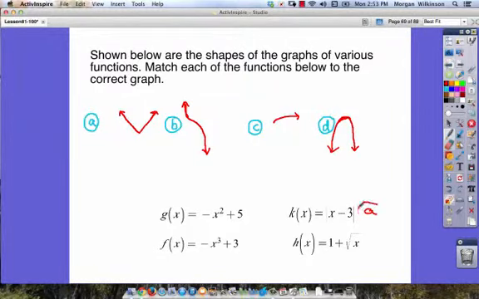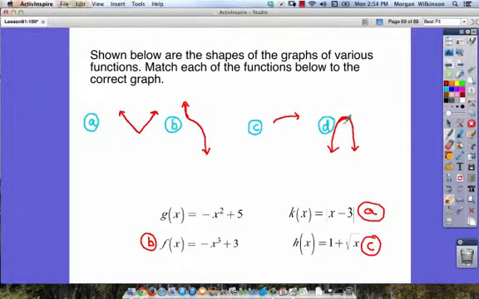So graph A is for absolute value because we have our absolute value bars around x minus 3. Graph B goes steeply up, then smooths out, and then steeply down. What is that? That must be a cubic function, B, and that goes with x to the third power because 3 is our highest degree, so that's cubic. C is a half parabola. It's opening upward, it's going steep, and then smoothing out as we go. So C is going to go with our square root function.